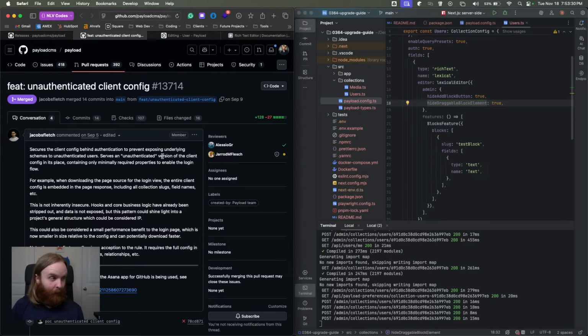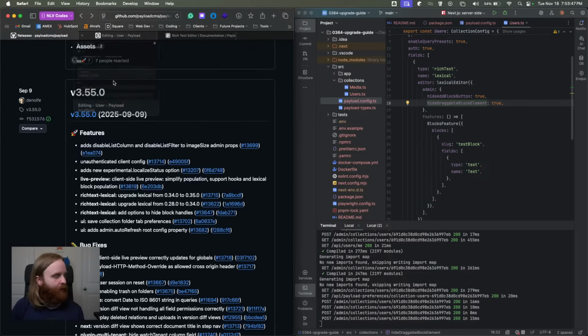So that's good news since it prevents exposing underlying schemas. I don't have to reinvent what I'm trying to say here. It's all right here. So then you can get an unauthenticated version of the client config in its place. So only the minimally required properties to log in will exist.